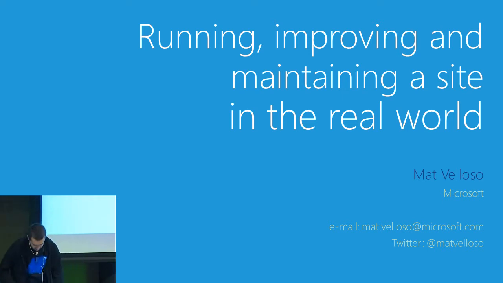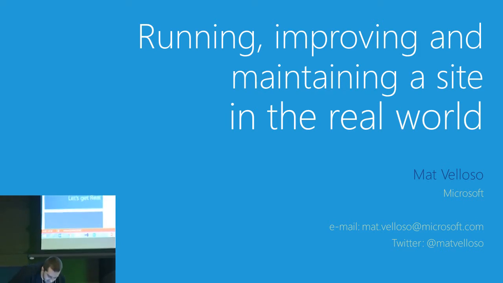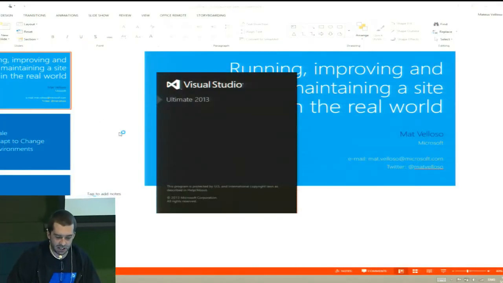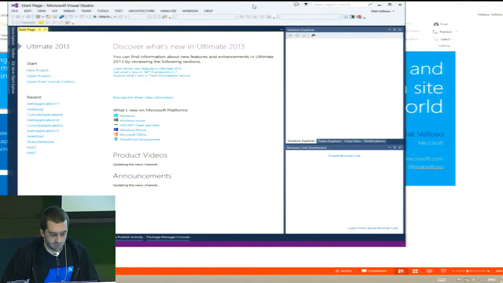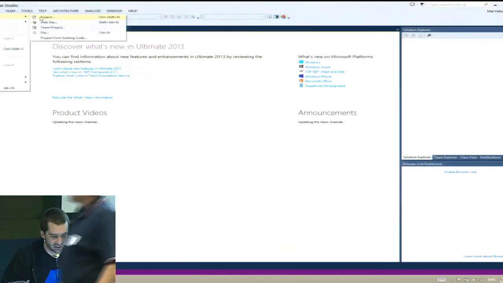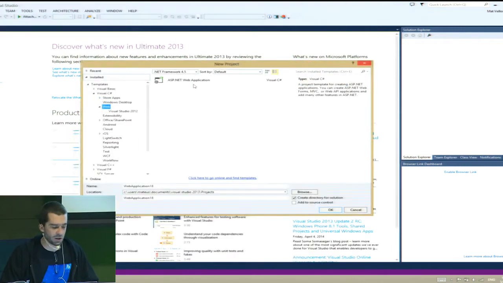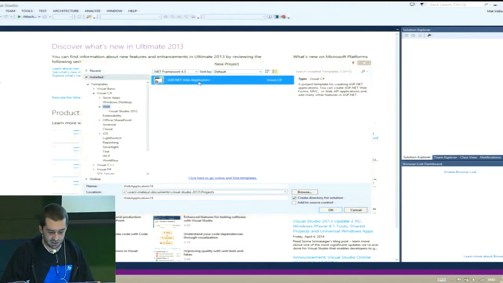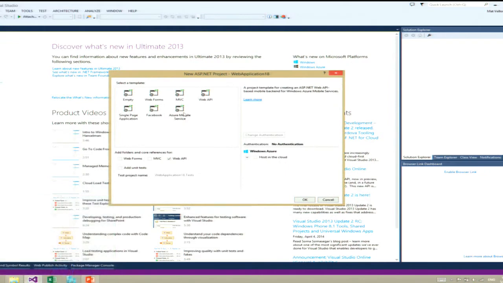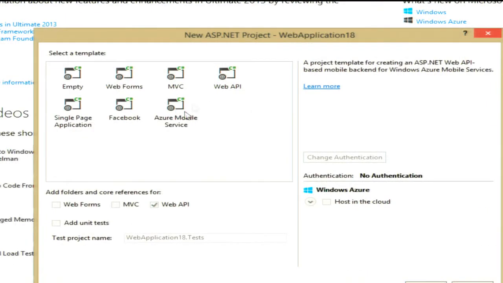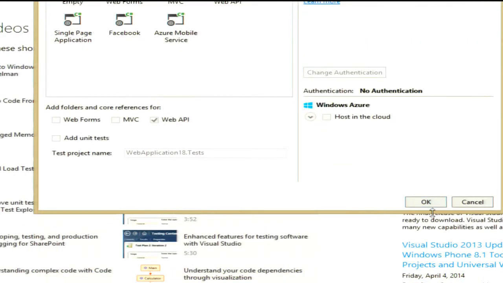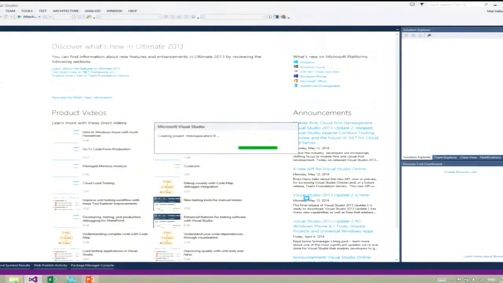Before I start doing that, I wanted to just show an improvised thing based on what you just saw in the Web API. You may not know this, but another way of creating a Web API and hosting it is just like you saw before, I create a new website, a new web application, but this time I can choose a mobile service, right? So Azure Mobile Service works like a layer on top of ASP.NET Web API. And being a layer on top of Web API, it gives you a few additional benefits that you don't get easily out of the box. You have to write a lot of code to do that.